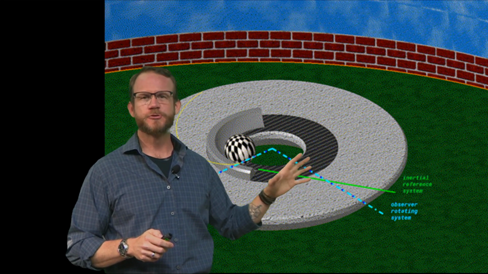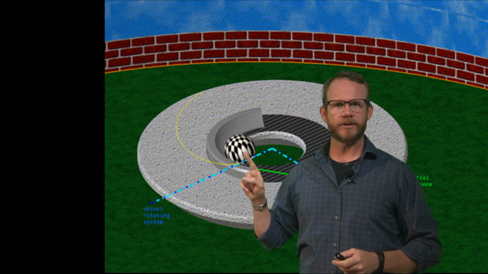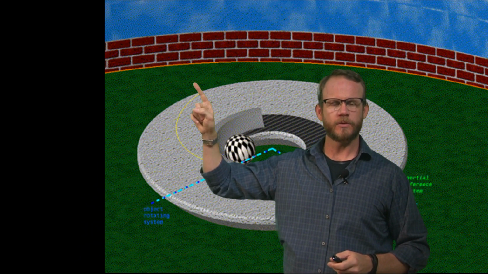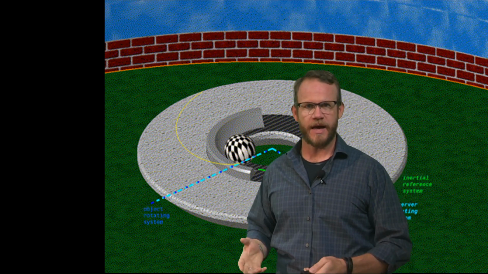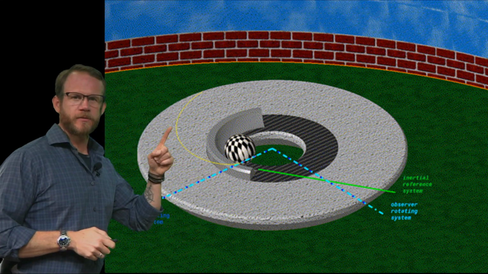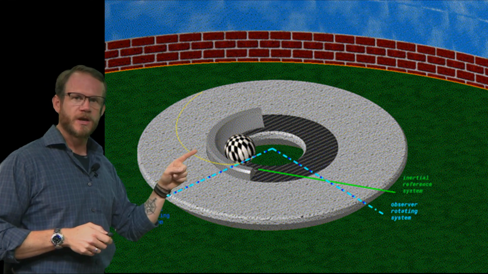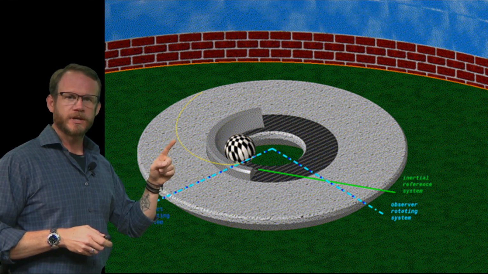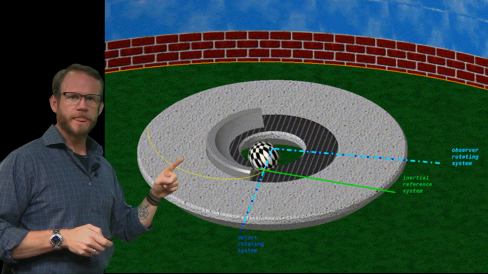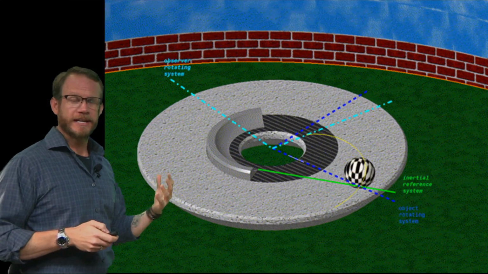Just enjoy the blooper. Anyhow, you're standing here, and what it looks like is the ball is traveling on this line. So you see this curved yellow line. This is the apparent path of the ball to someone standing on the merry-go-round. So you could even think of it, if you're back here trying to watch this, I'm going to put my finger right here. Say you're standing here watching this ball, and ideally you'd just see the ball travel across. But what it really looks like, if you are moving, is that the ball's coming right at you. It's moving right at you.